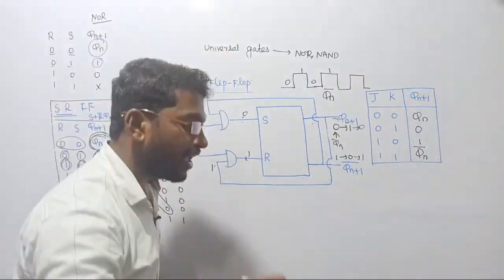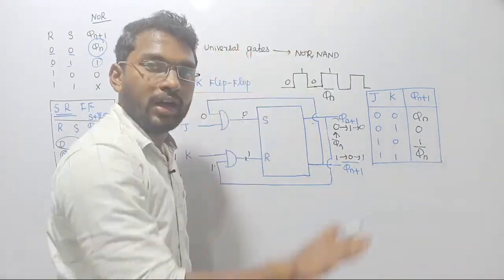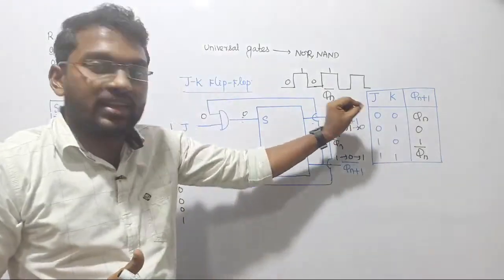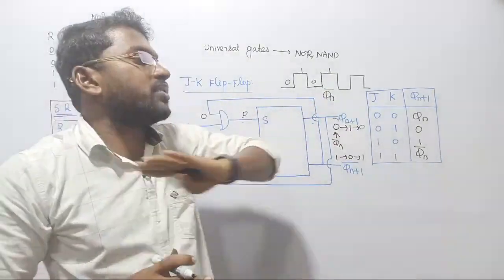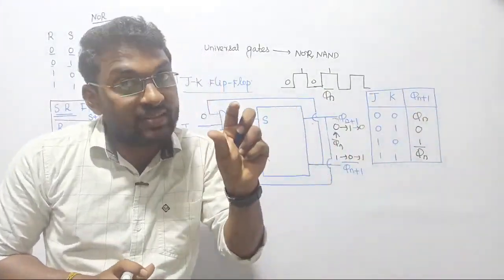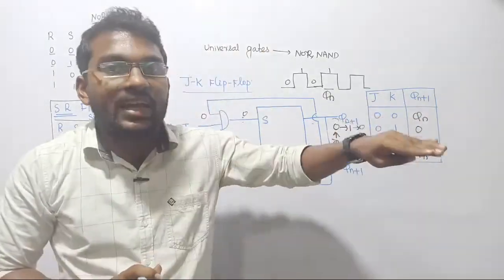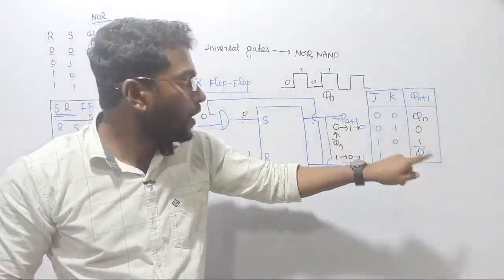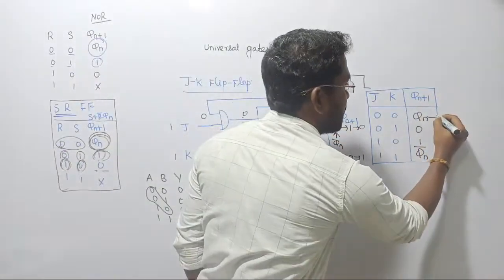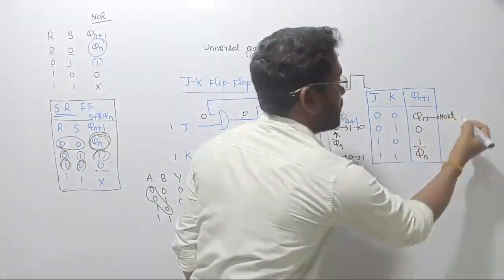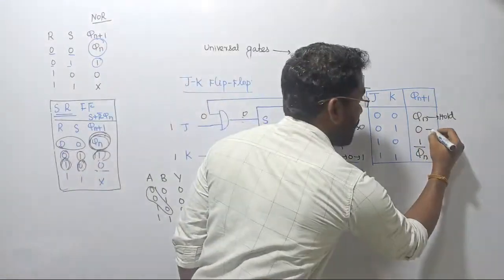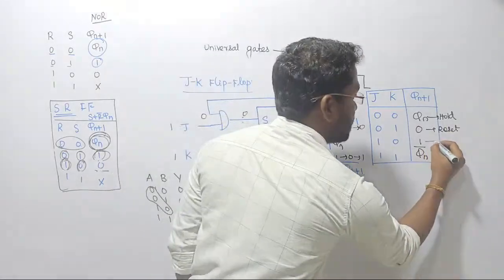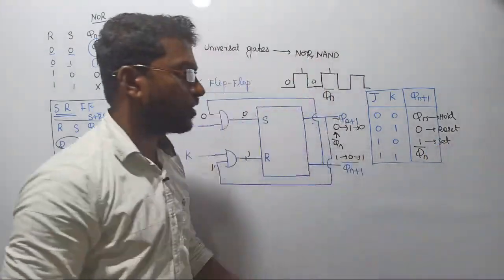First it runs up, then comes down, then runs up again and comes down. See there, what is this? So case number 1 is the holding state. If I have 0, 0 is fixed. That is called a DC signal. Just observe, Q N is like a DC. It is fixed. If you fix 0, it is 0, and if you fix 1, it is 1. That's all. This is called the holding state, or we can simply call it memory. This is called the reset state. This is called the set state, because we all know set means 1 and reset means 0.